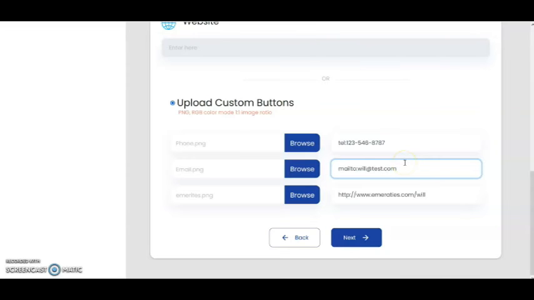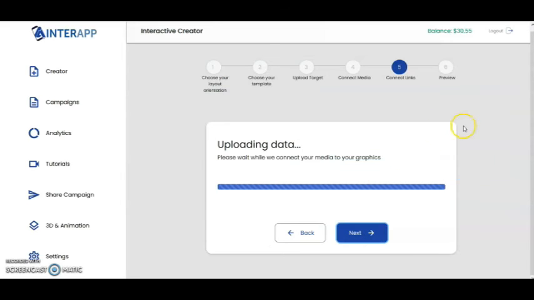And now when the user scans and interacts with the flyer, this email icon will pop up, and they can press the button and boom, my email address will populate, ready for them to send me an email. Once all that's done, you're going to click next.